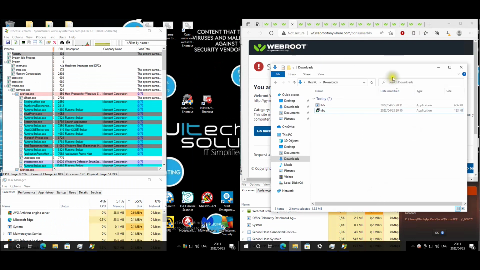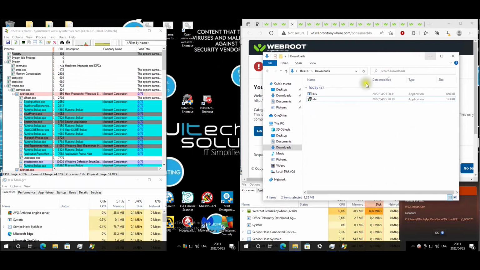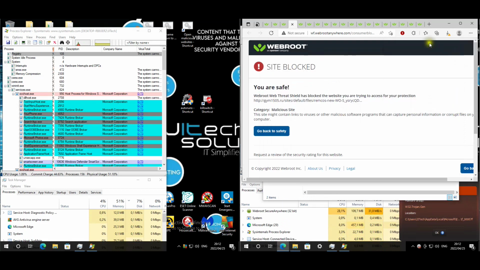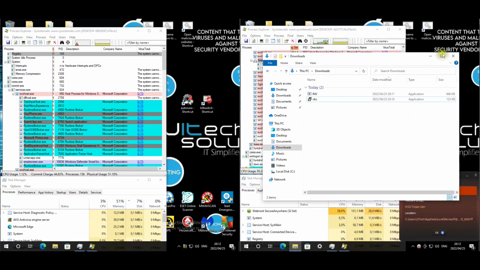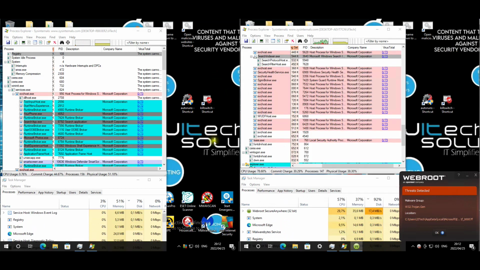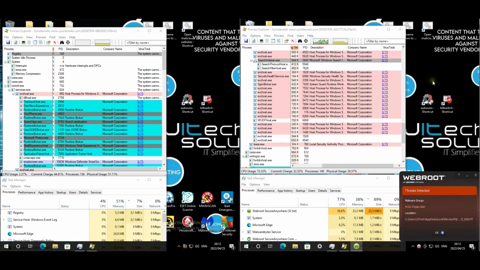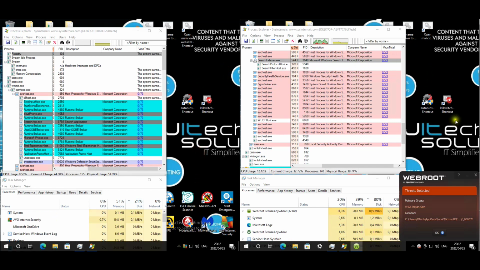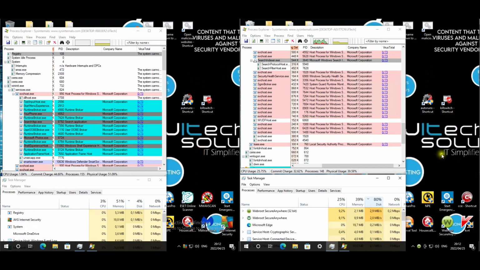Webroot did actually manage to block a lot of these and kill the pages. But if you are a user that ignores warning messages and you say no, I still want to keep the file, these files actually still downloaded. So I'm going to leave these in the downloads folder, just to see, for interest sakes, if Webroot does pick it up via a full scan later during the test. But I would say by the looks of it, AVG did better, because no files actually downloaded. I would say Webroot just looks like it did better because of all the Webroot pages, but in my opinion, I think AVG protected the machine better than Webroot in this case.